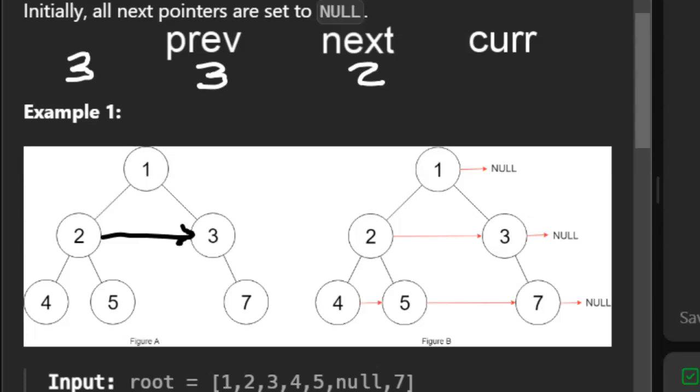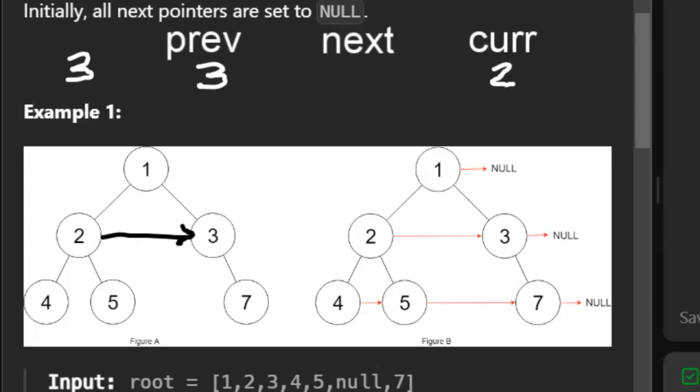Current gets set to next, and that is 2. Previous and next get reset. The next level, the first node on the next level, we don't know what it is. Previous. The 2 node doesn't have a previous.